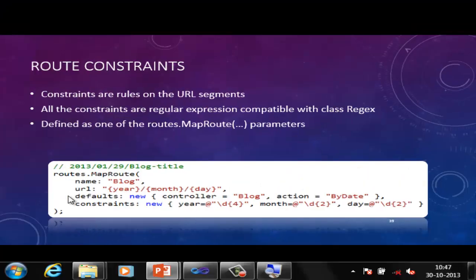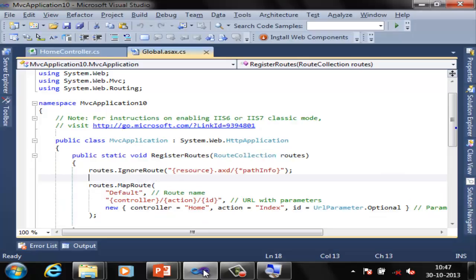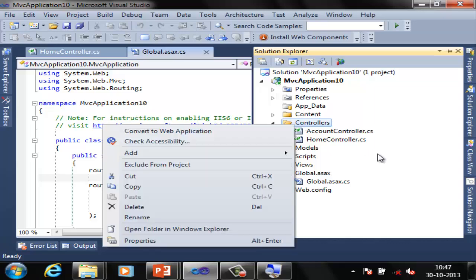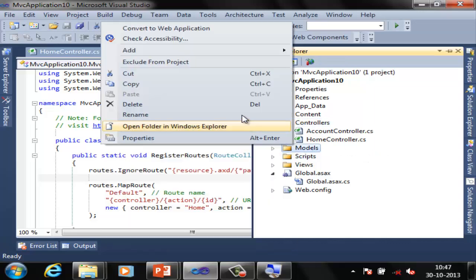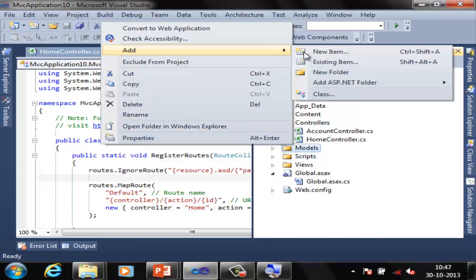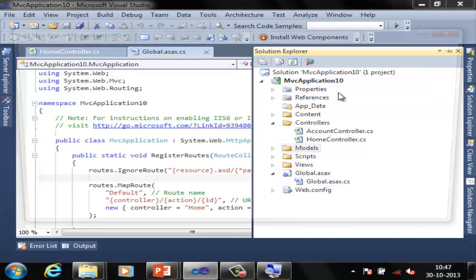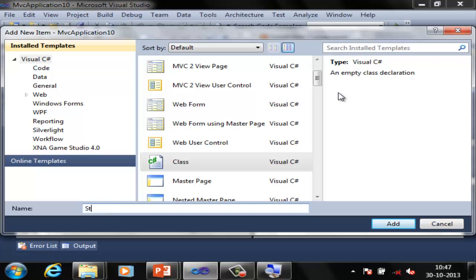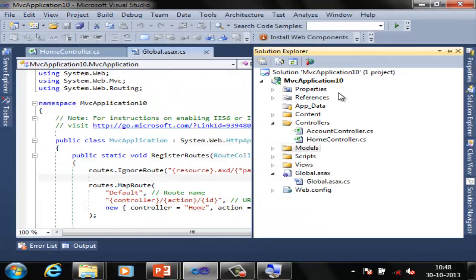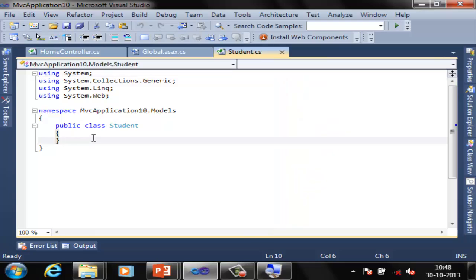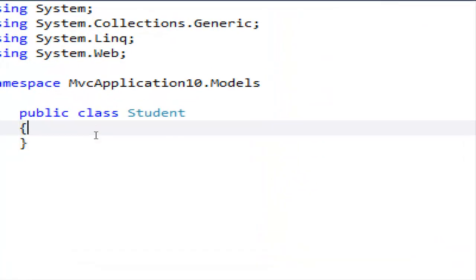So I think if I have my Visual Studio open, I can just give you a simple example here. I'm going to just create a student. So inside the student, I'm not going to take any parameter or anything.